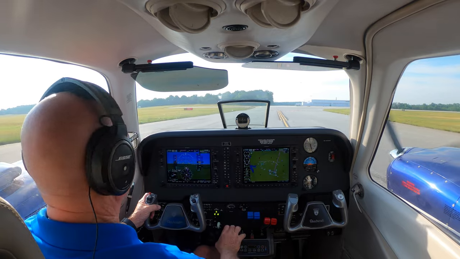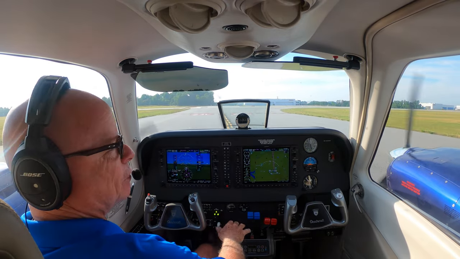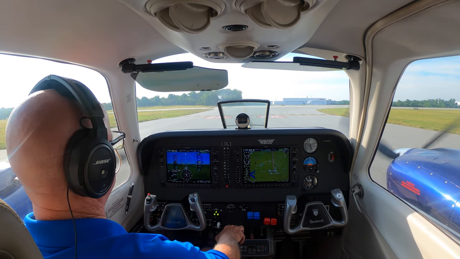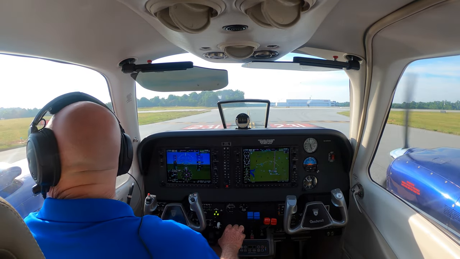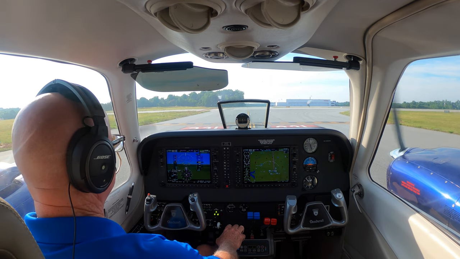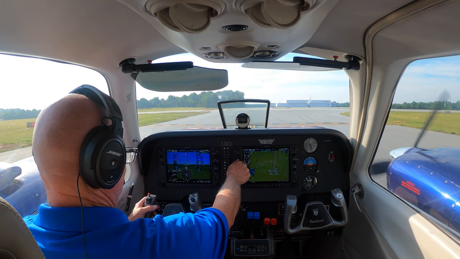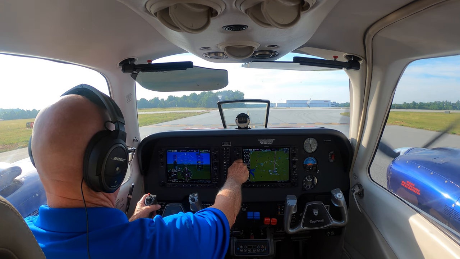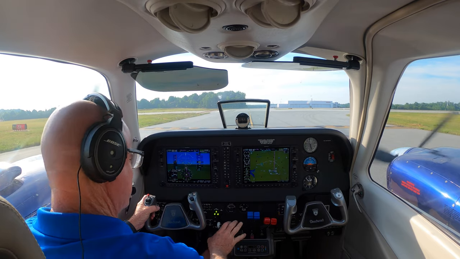Greensboro Tower, Baron 515 Bravo Echo is ready to go, 23 left. Baron 515 Bravo Echo, Greensboro Tower, runway 23 left, shortened, clear for takeoff, turn left heading 170. 170, clear for takeoff, 23 left, 515 Bravo Echo.